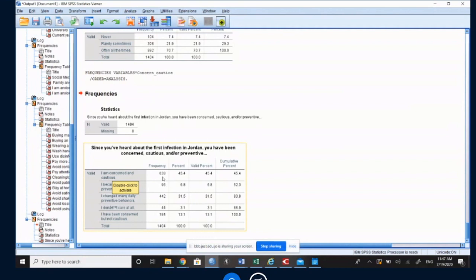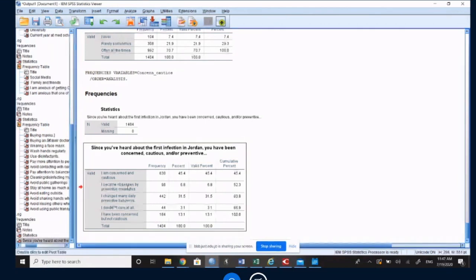You have 638 students self-reporting that they are concerned and cautious, which represents almost half of the sample, half of the medical school students surveyed. So 50% of students said they are concerned and cautious about COVID-19. Okay.